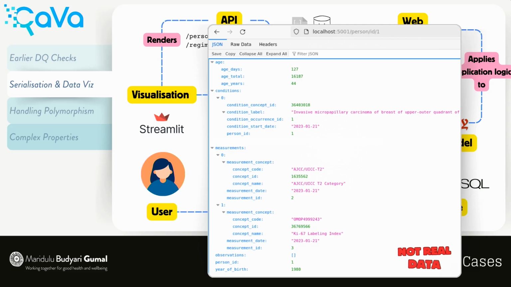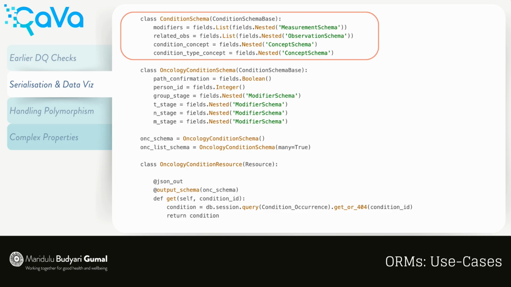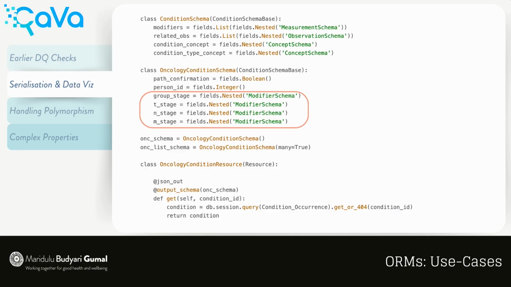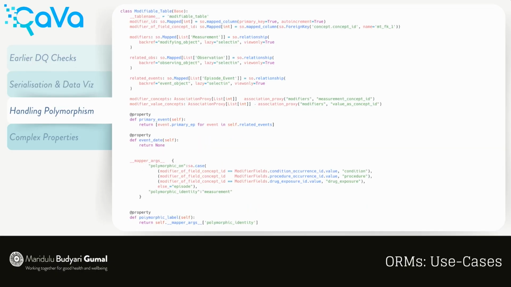And then here's a basic version of our API layer, and I always like to stick on that warning there just in case there's any way that people can think we're mishandling our private patient data. But here's an example of where the same underlying condition logic can be applied either as a normal condition via the condition schema, or you can render it as a cancer-specific schema by applying a different serialization logic that starts to pull in those modifier objects that Ghazaleh was telling you about before that just get nested below the parent JSON.